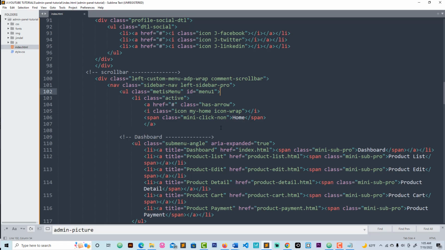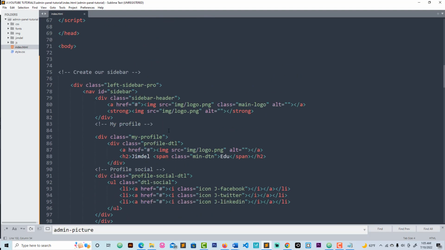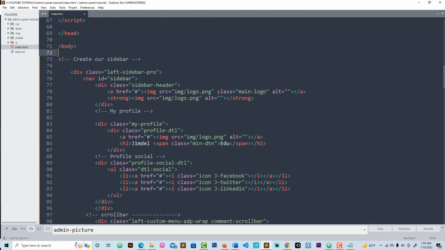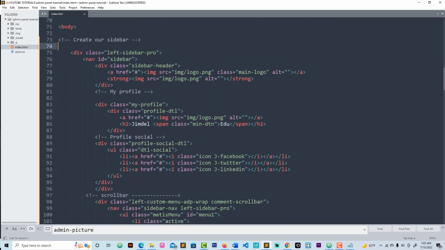Let's go back, and also we don't have the admin picture here. Let me scroll up. Okay, inside of the main body, this is create our sidebar and logo. This is for profile, line 83, this block of code here.